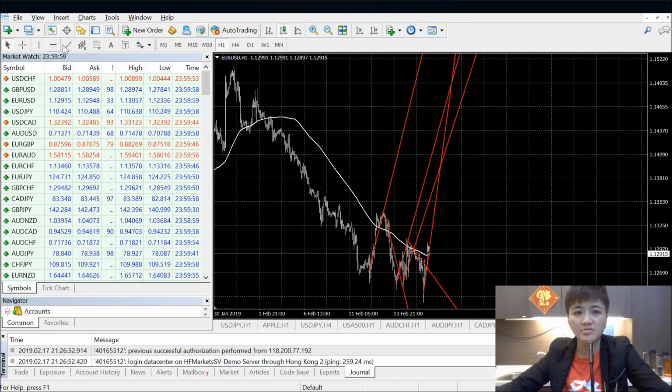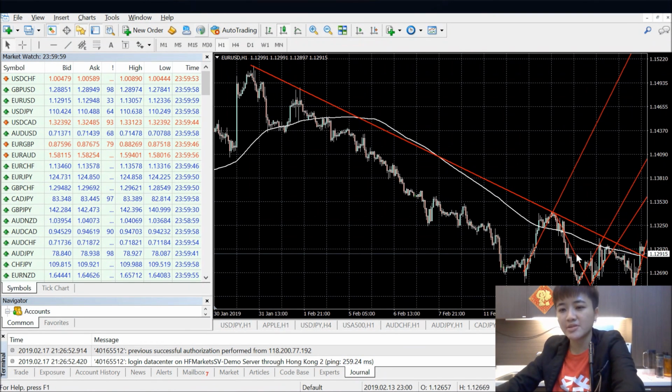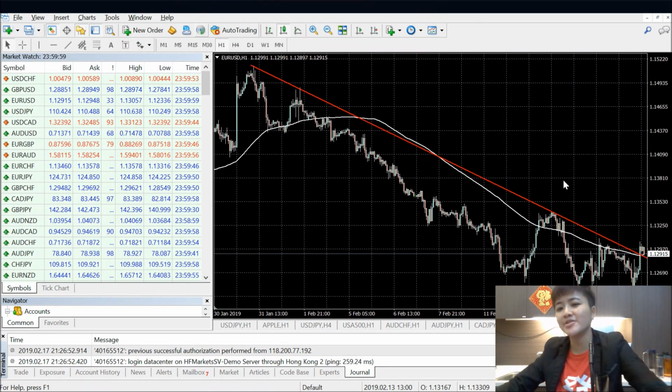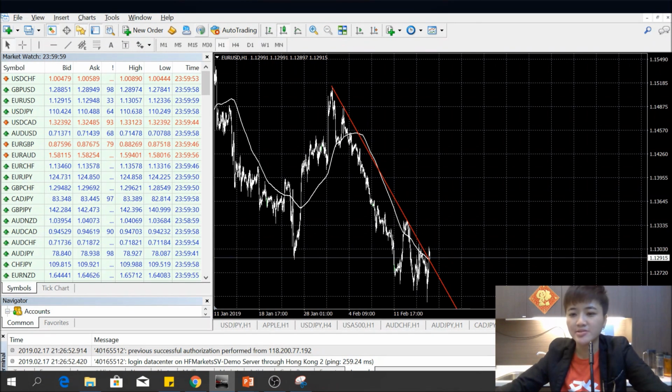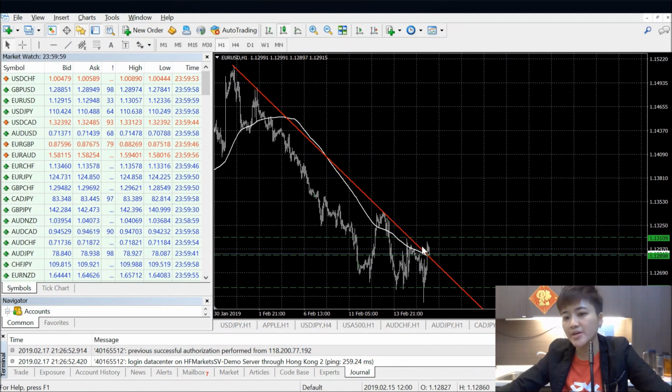It's better to just pick the major trend. Okay? You're going to get so many false signals with these minor trend lines. And also it takes you a lot of work. Like, life is so much more than trading, right? You don't want to spend the whole entire day drawing lines. Right now is 17th February. So if price breaks above this trend line over here, okay, it might go on a bullish run.